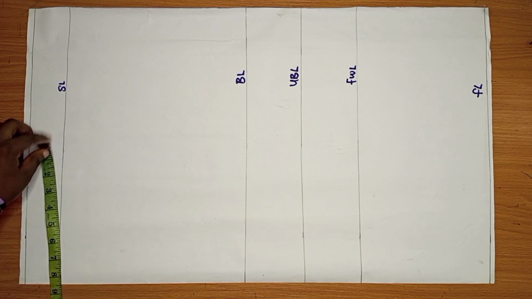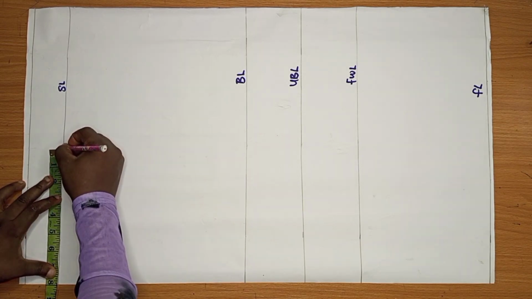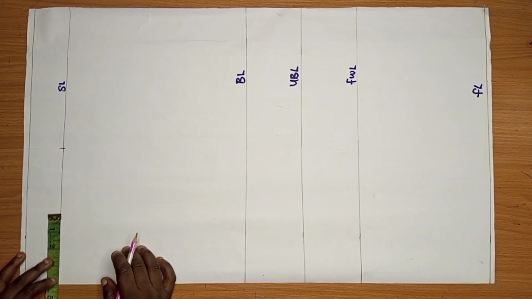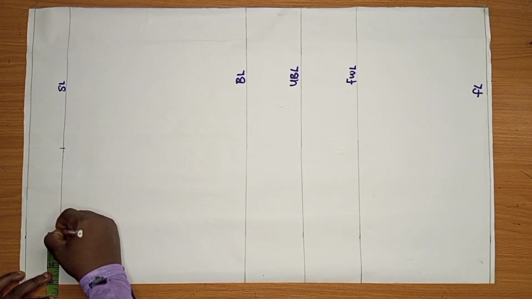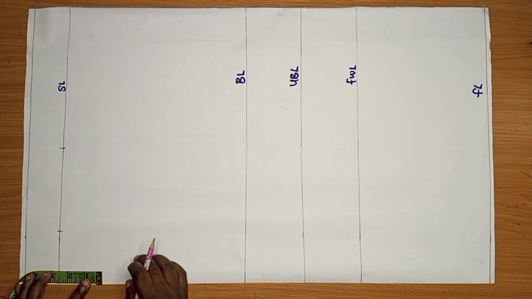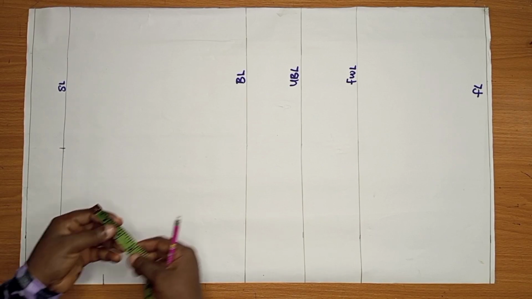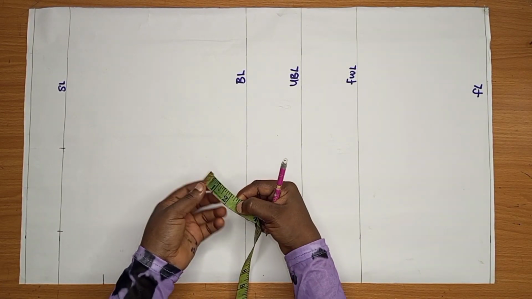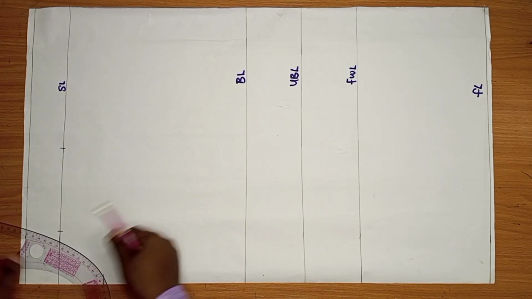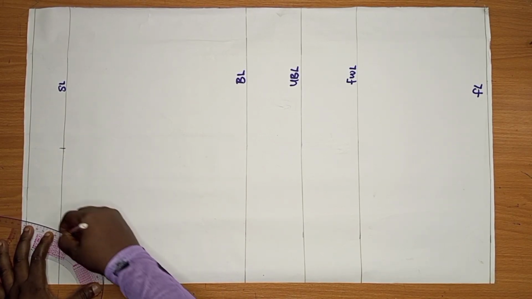Now, I'm going to be taking my shoulder measurement divided by 2, which will give me 8 inches. I'll mark the 8 inches point on the shoulder line like so, and then I'll make use of 3 inches for the neck wideness, and then I will come down by 2.5 inches for the neck depth. Now for this tutorial, for this dress, you can come down for the neck depth by 2 inches as well. It's still fine. Okay, so mine I made use of 2.5 inches for the neck depth. Now I'll go ahead and connect the points like so.